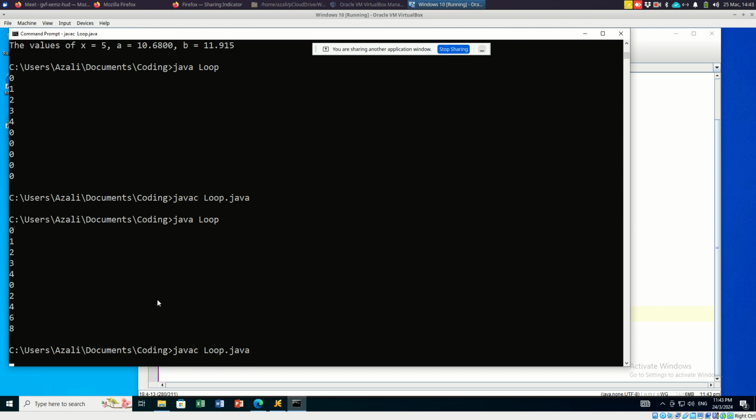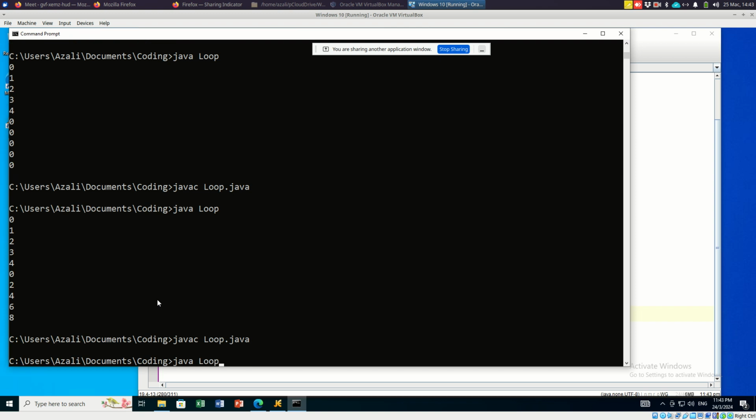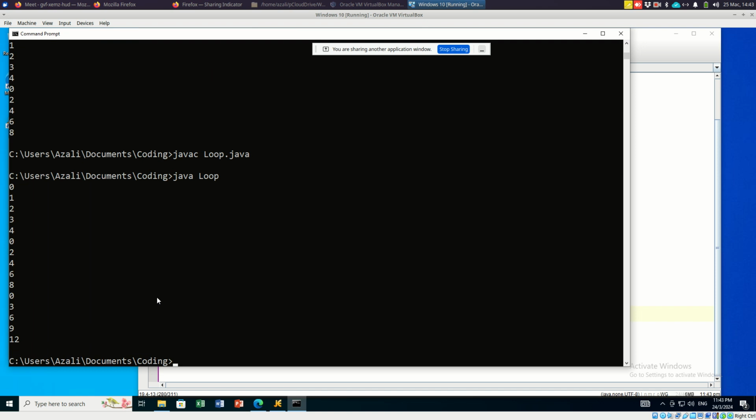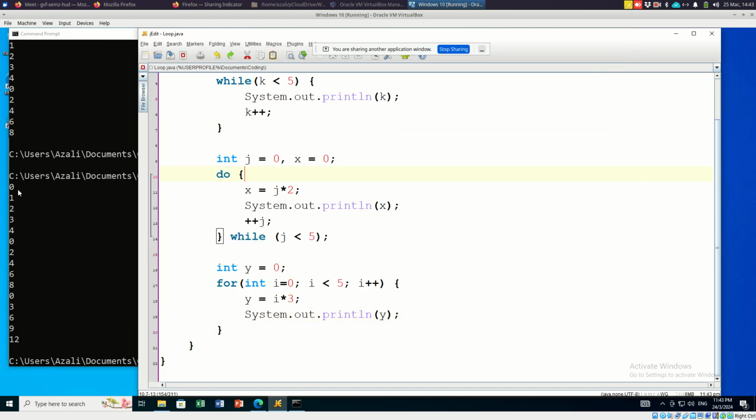And then when you compile this, you should get this output. The first one similar to the previous one, second loop also, and then the last loop is multiple of 3, 0, 3, 6, 9, 12.